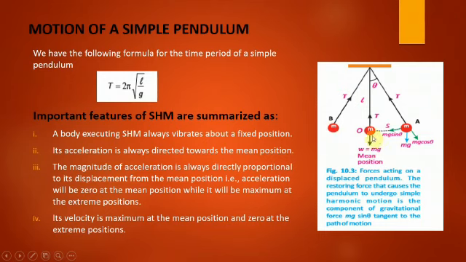So जो acceleration है, that will be zero or minimum we can say at mean position, and it will be maximum at extreme positions. The case of velocity is opposite as compared to acceleration. The velocity is maximum at mean. Velocity जो होगी वो mean position पे maximum होगी, and it will be zero at its extreme positions. I mean B and A, these are the extreme positions.